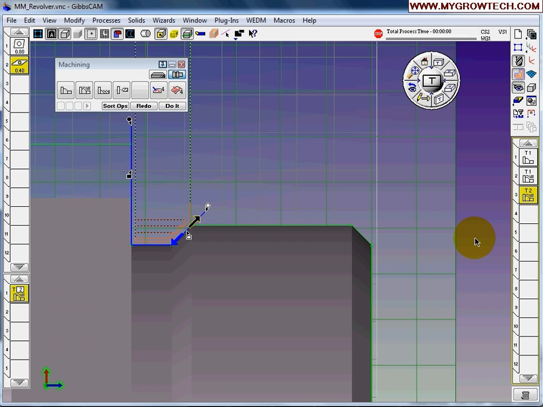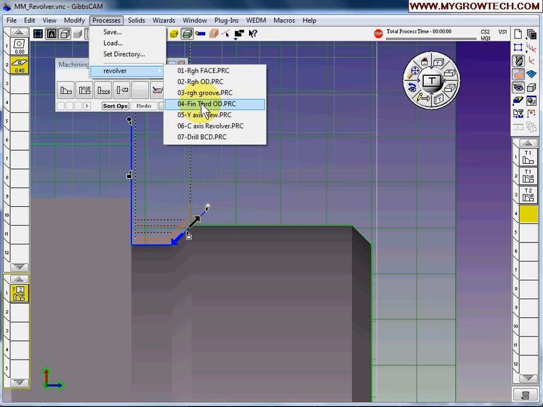Next, we're going to create the finishing operations. Make sure operation 4 is highlighted, and make sure the process is highlighted. We're going to override this existing process and load the finish thread operations.